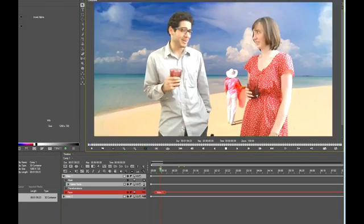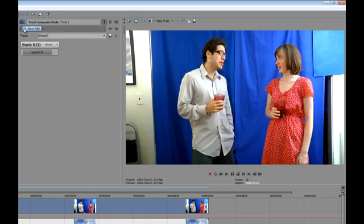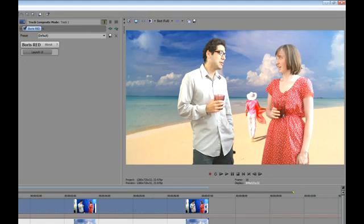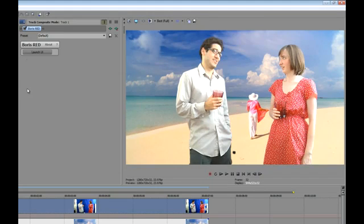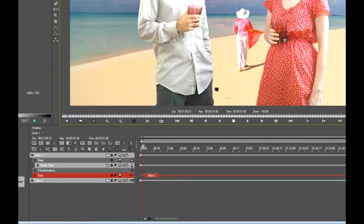So let's go back into Vegas now and see how it looks here. Okay, great. So all this from that. Okay, very big difference. And did I say I was done? Because it looks like I forgot one little detail, this little black spot right here. So we can get rid of that in a very similar way as we isolated our actors.